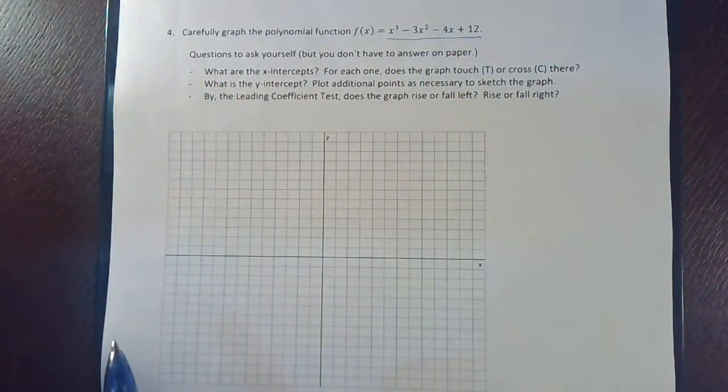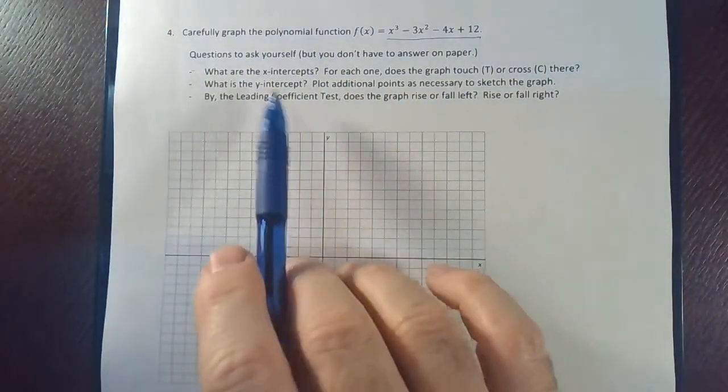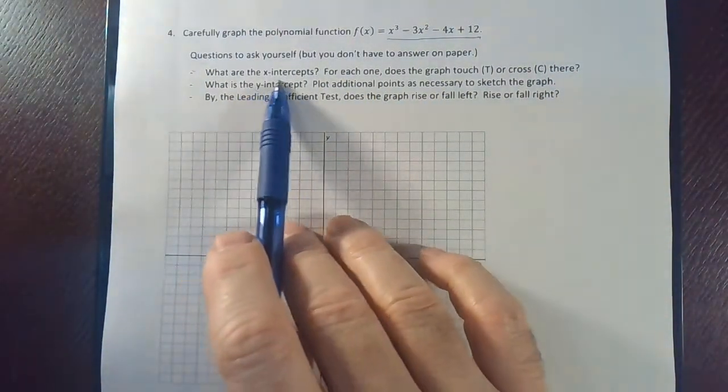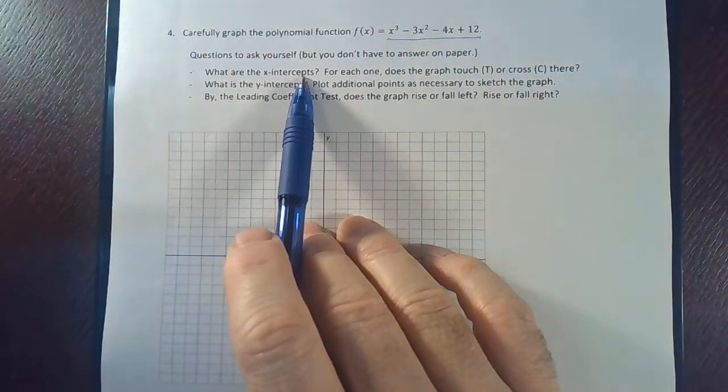Well, notice this one's going to be a little bit easier to factor because we need to get the zeros first of all. Notice I gave some hints here. You don't have to answer these questions, but if you want, you can look at these. Find the x-intercepts, which we definitely have to do.